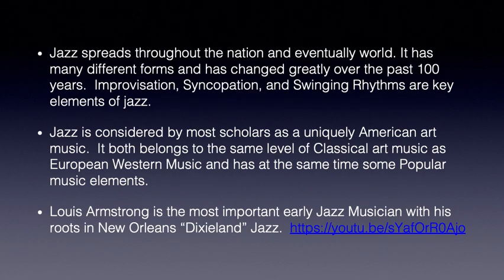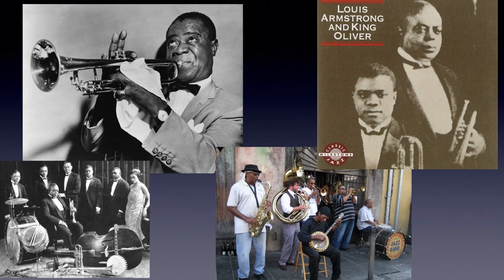Collective improvisation is part of the tradition as well. So improvisation, syncopating, swinging rhythms are key elements of jazz. Jazz is considered by many scholars to be a uniquely American art music. So it has its heyday of being a popular music of the young and commercially hugely viable during the Dixieland and swing era. Then it moves on to more of an art music that is still living and breathing today, but isn't at the pinnacle of commercial selling success. During the Dixieland period, this was the heyday of this type of music.